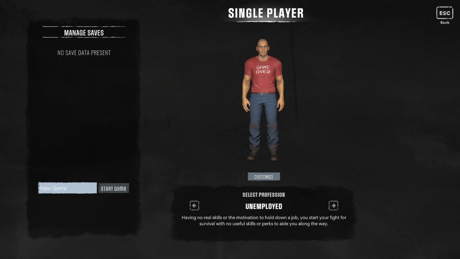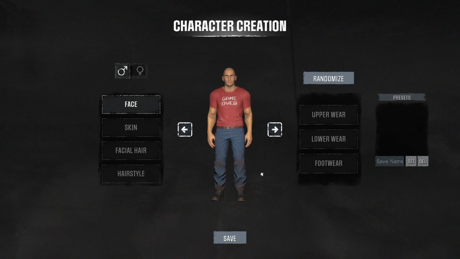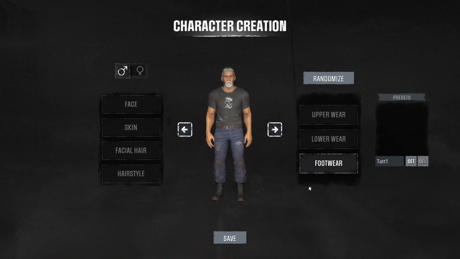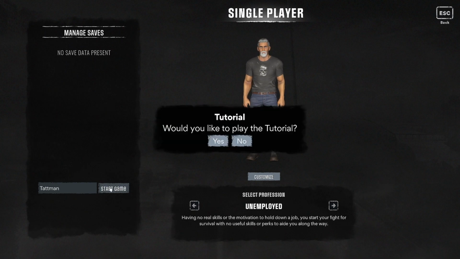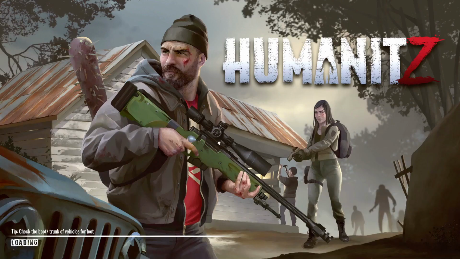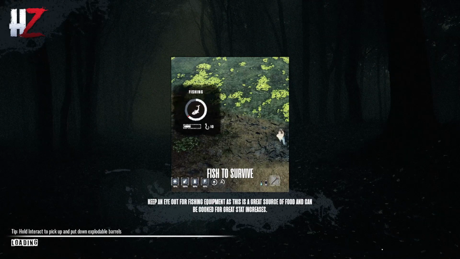This is going to be the tutorial part. We are Tattman. We'll skip to the end of character creation. We're going to customize him just to see what we get. Okay. Save. Start game. Yeah, I would like the tutorial just because this was a long tutorial, so we'll speed it up so it don't take so long.